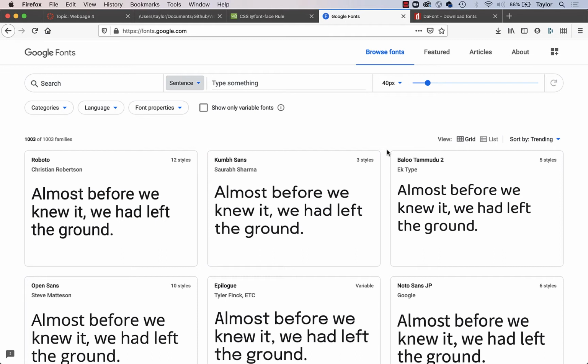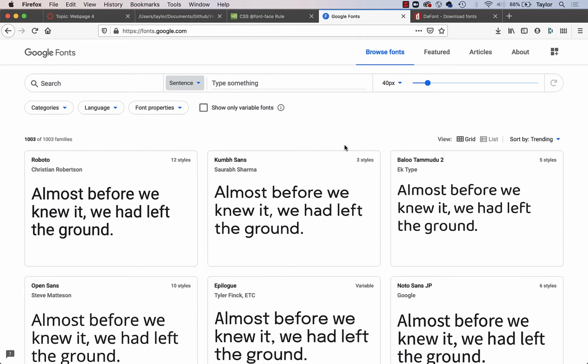So there's a couple places to get these. Google Fonts is a great place to look, and if you're going to be making a commercial site or making money on your site or something like that, you do want to look into the licenses of the fonts. Some of them will say you can use these as long as it's for non-commercial purposes. Some fonts you just have to buy outright. But as far as I understand, if it's for education and we're just using this to figure out web design, you can pretty much use anything you find on Google Fonts.